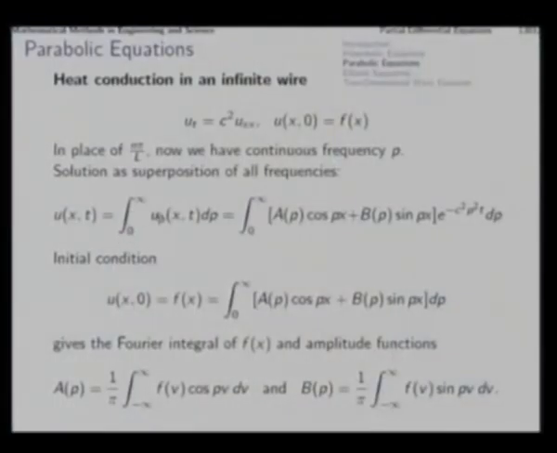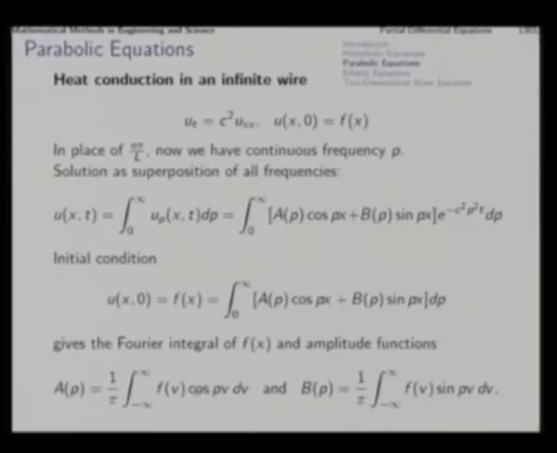Okay. So, earlier we had sigma u n, now we will have the integral of u p over d p, where d p is the differential of the frequency variable p. And the solution u p, in a similar manner as we found in the case of the Fourier series, here we will get the corresponding Fourier integral. So, that is the term here which earlier we equated with the Fourier series, now will be a Fourier integral, in which the Fourier integral coefficients will be found in the usual manner.